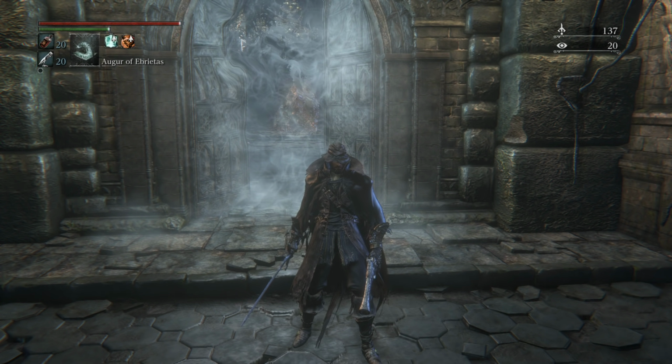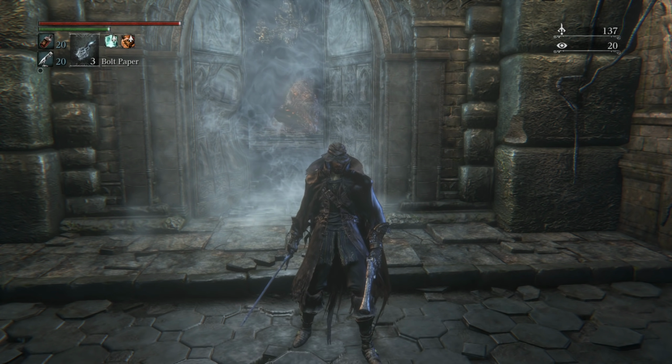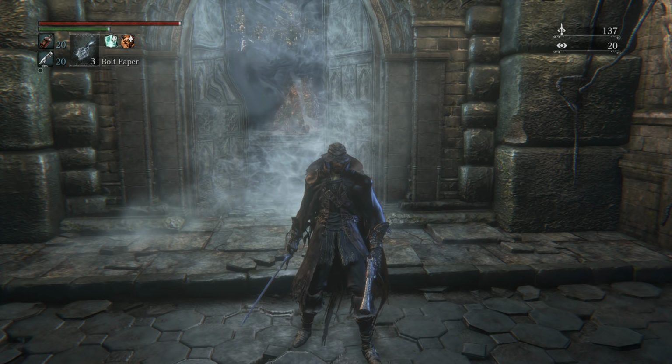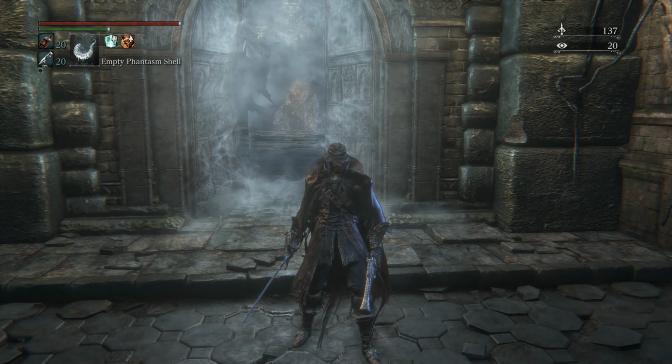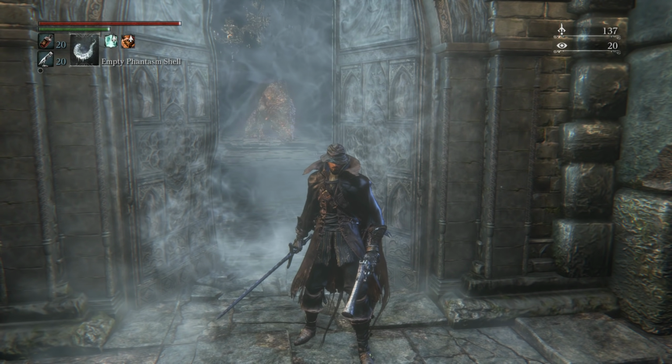So basically what I'm getting at here is you could do either bolt paper, or you could use the empty phantasm shell. Either is going to work here just to have some extra damage on your weapon, but it's not going to make a big difference. This is very much the type of fight where it's about you just playing the game smart.